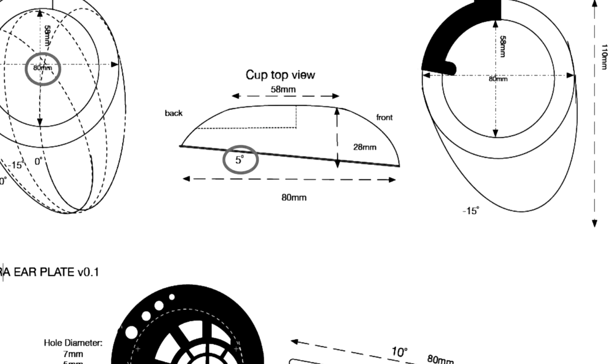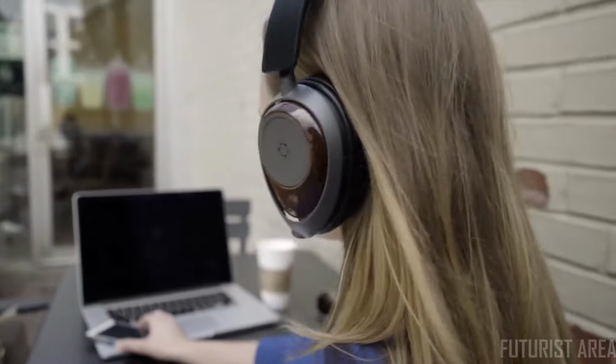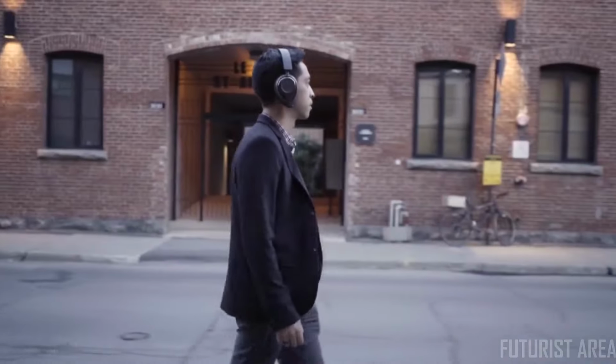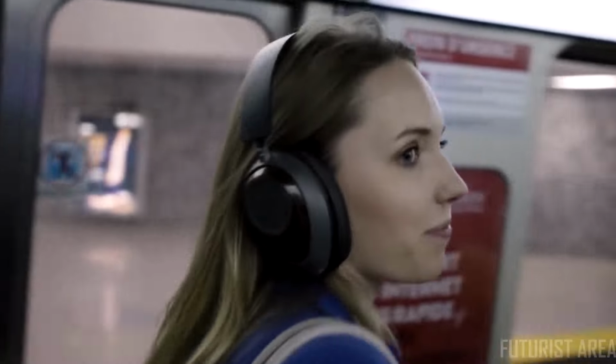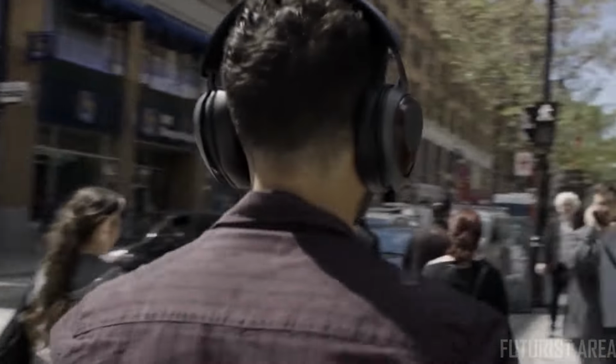We worked with product designers and engineers through many iterations to make sure we weren't compromising on anything. There's wireless Bluetooth connectivity, but we also made sure you had the option of using them wired, so you can always enjoy the best possible audio experience. Practical for everyday use, with an intuitive user experience, so you could have incredible sound quality on the go. We incorporated a gesture control trackpad on the right cup, so you can control your music without taking your phone out.